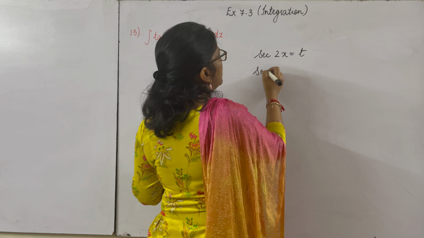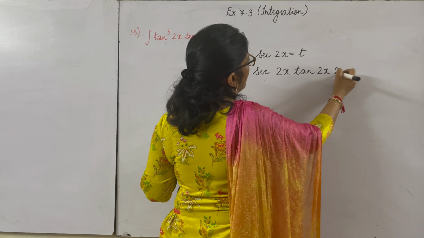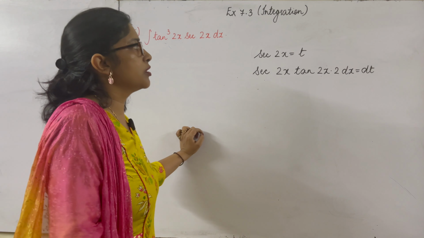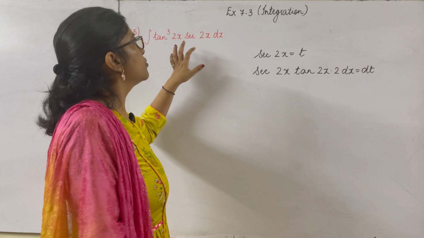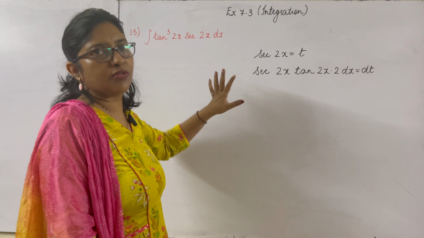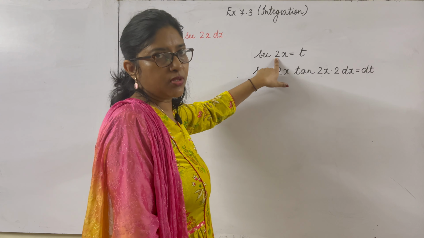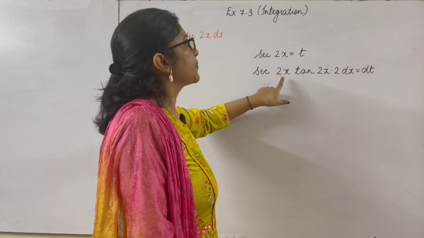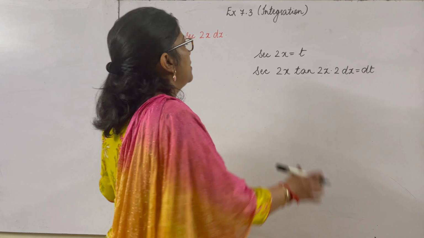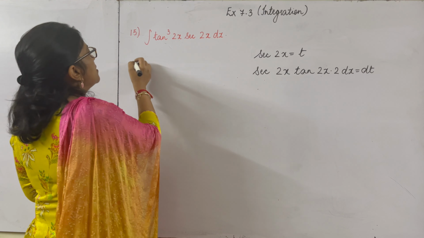So, when we are doing integration, you have to think that if you have two functions, which of the two functions would you like to substitute? You should substitute such a function whose derivative is there in the question. That's most of the time how it works. Okay. So, now that we have substituted sec 2x as t, its derivative is sec into tan, and the 2x derivative is 2. So, that is why we will need sec 2x into tan 2x.